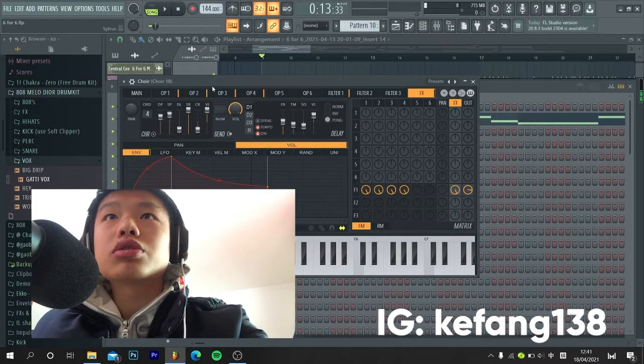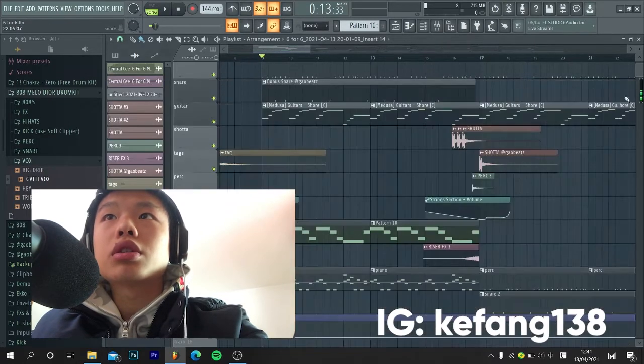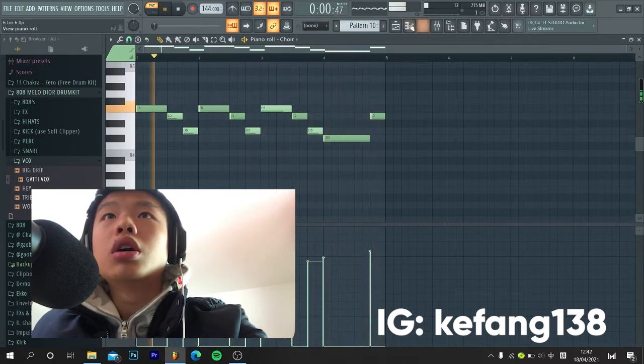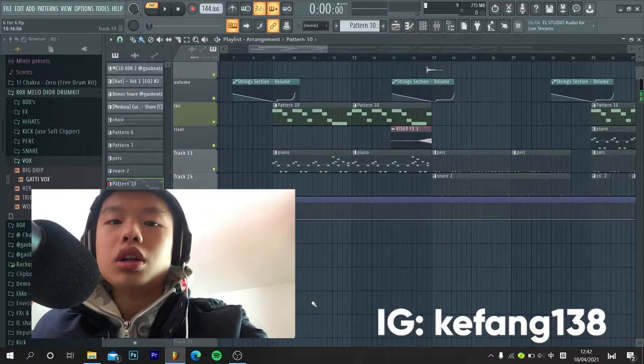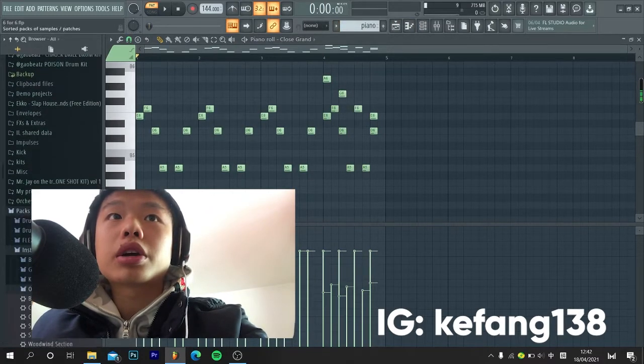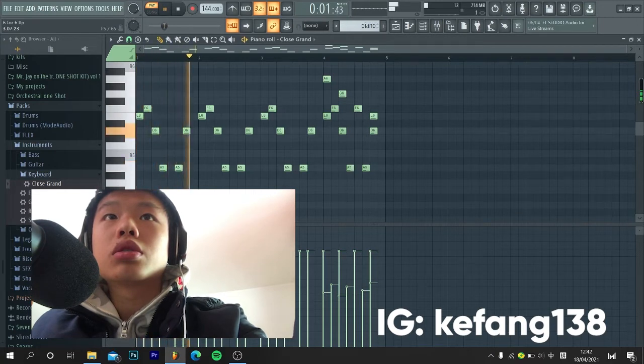You can find it in the Citrus preset, Coil, this one, a stock plugin, and we'll play these notes. And let's see the piano: Close Grand Piano, another stock plugin, under Packs, Instruments, Keyboard, Close Grand, and we'll play these notes.